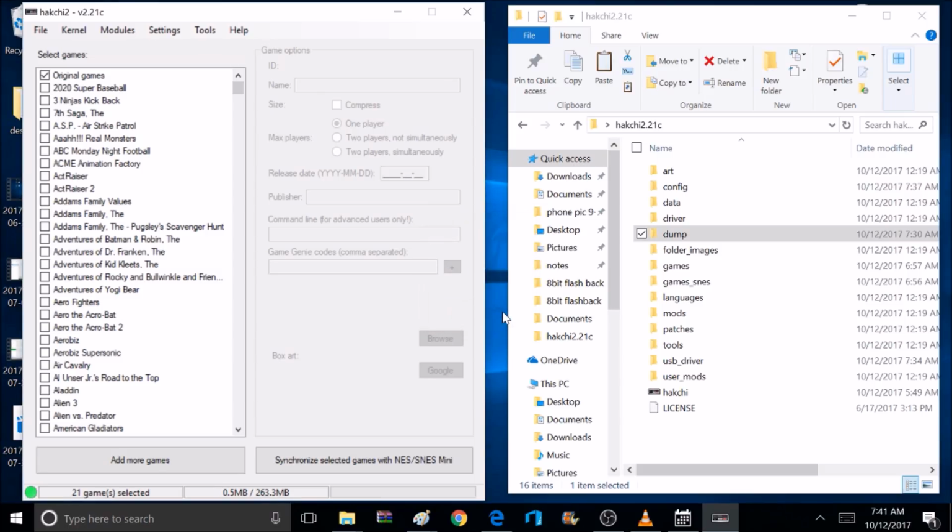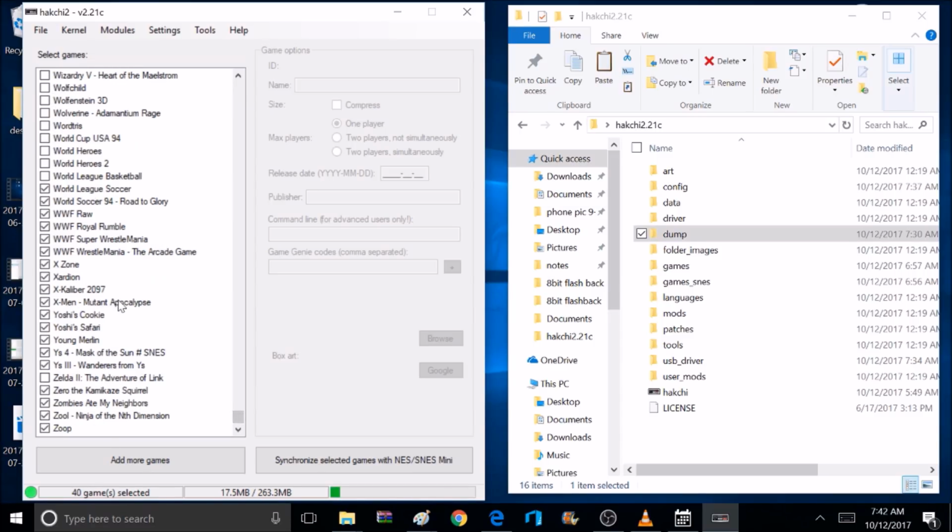So after installing the module, it looks like I gained maybe about 25 megabytes of memory. So it's not a big change, but if you need that extra memory, this could be for you. And also, with this new version of Hakchi, the original games only take up a half a megabyte of space. On the original version 2.20, I think they took up like 84 megabytes. So that's a huge difference. That gives you a lot more space. So with those two things combined, that gives you over 100 megabytes, and that's a pretty big difference.